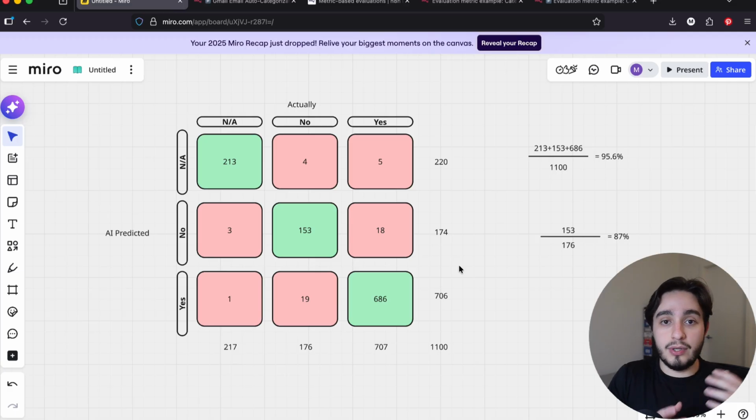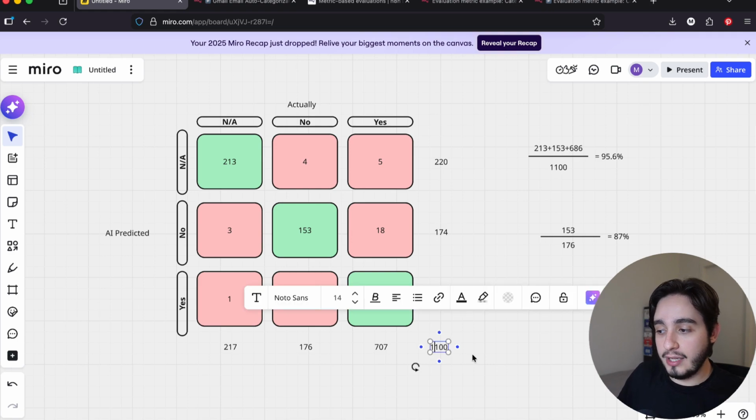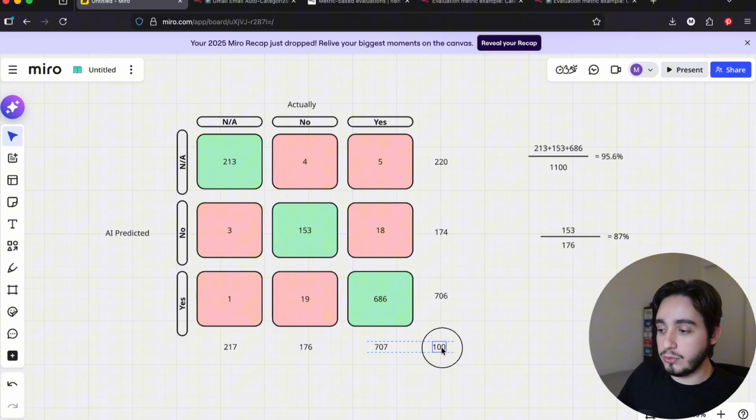So if you're running different prompts with different models and you're trying to see which one is going to yield the least amount of tokens, meanwhile giving you the same exact output that you're expecting. If I were to continue to use n8n evaluations to evaluate the accuracy and the recall and the precision of my system, I would have had to do 2 different things. One, I would have had to separate the sample on a per question basis. So instead of having 1100 total answers over here, I would actually only have 100 total answers. And we had 1100 before because we had 100 different audits running across 11 different questions, like I explained.